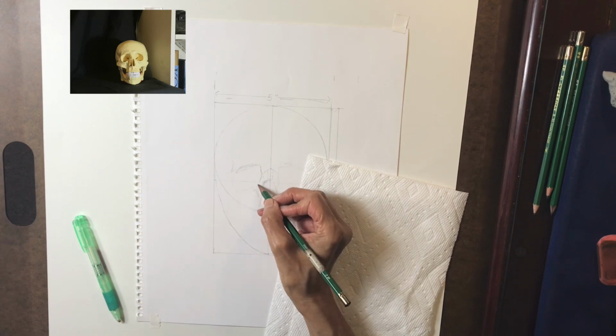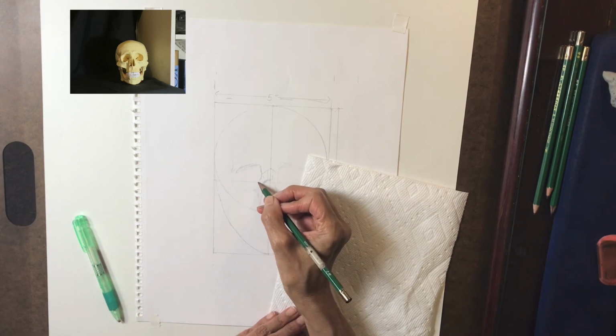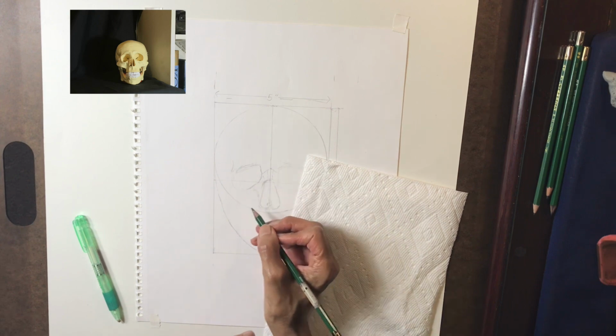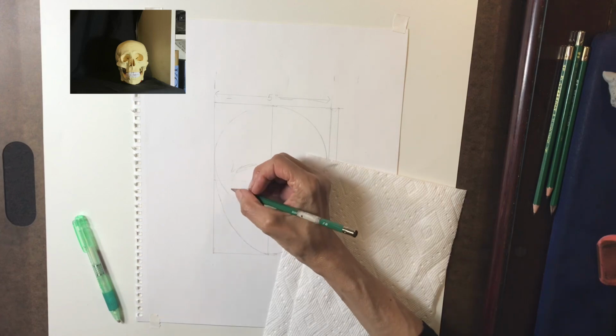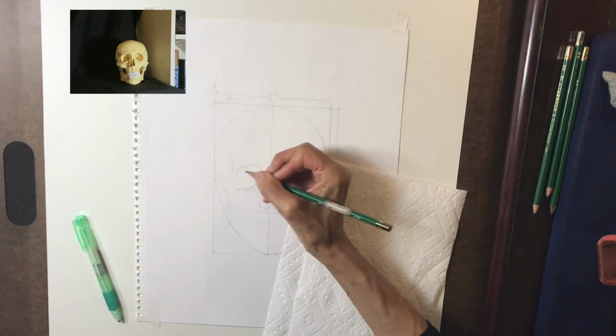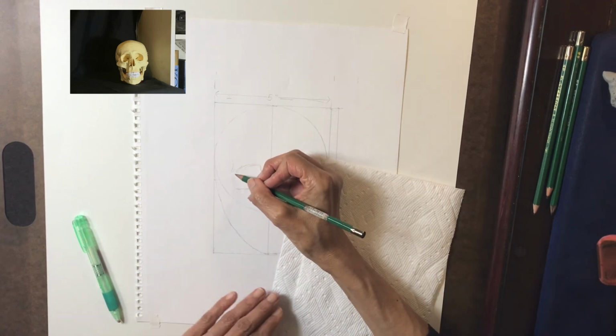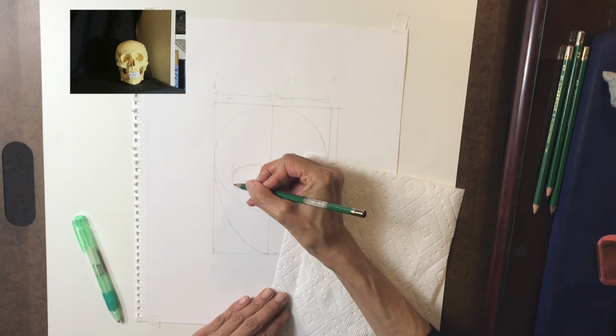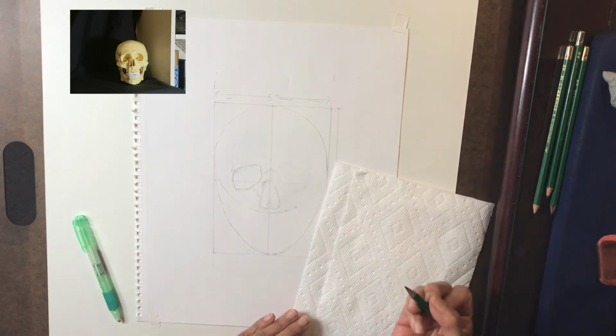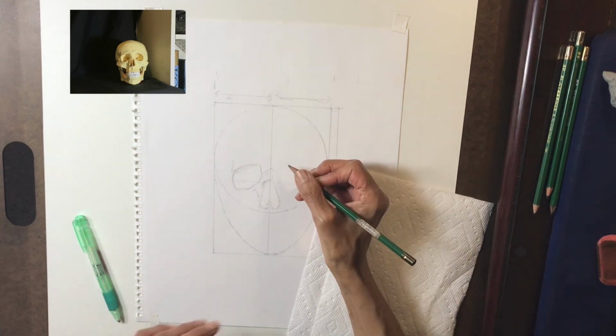So let's go here, and it comes up like this, moves across here a little like that, flattens out a little in through here, and that's where it pitches back up and meets the corner of the eye somewhere over here. So I'm going to put my eye sockets in like that.